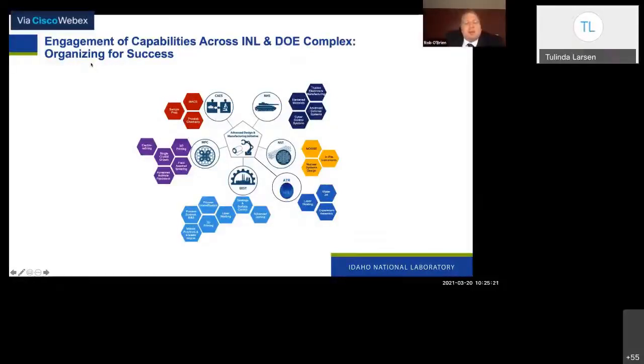So we have a number of capabilities in additive or 3D printing that tie to nuclear fuel systems components. It ties to thermal engineering components, thermal management systems, so there are some common sister capabilities there in additive manufacturing, both in what we call our research and education campus, which is in the city of Idaho Falls, and then some 30 miles outside of the city at our materials and fuels complex. That is the MFC symbol that you see here with some of the purple capabilities.